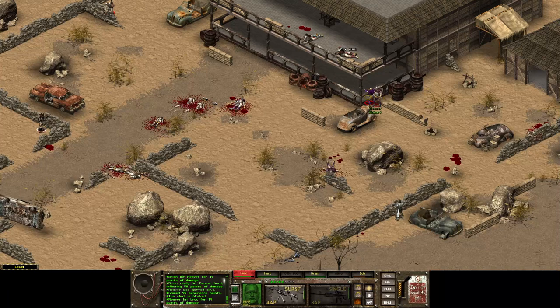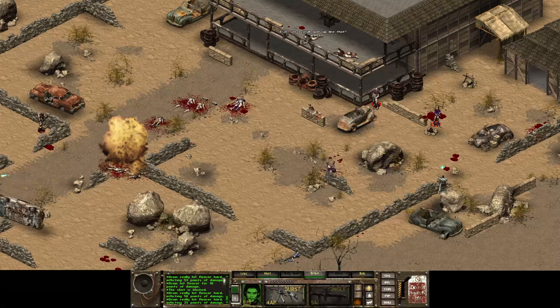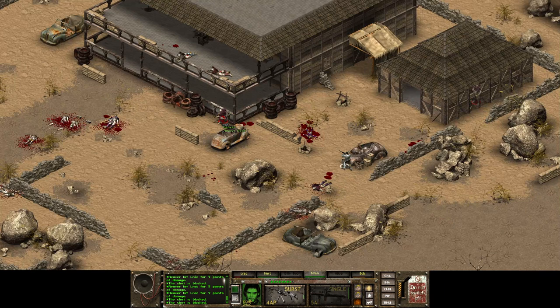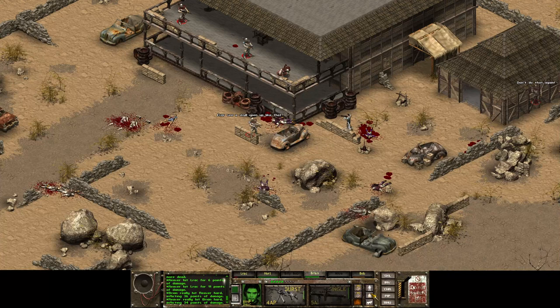Alright, and then Brian's gonna come over here. Alright, we're doing good. Come on. Oh, you can't see over there, huh? Alright, Lrac, you got a duck. That's unfortunate.